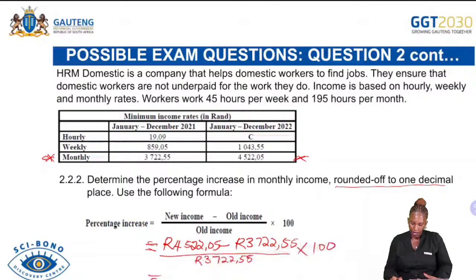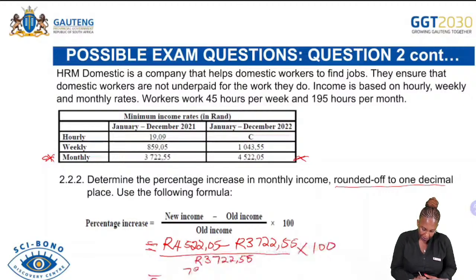And then as I do this quickly, I'm having my calculator. I am not using my head. I know I can calculate, but this will give us the correct answers with accuracy. We need to be accurate. So it's 4,522 rand 5 cents. We subtract 3,722 rand 55, and then we get our answer to be 799 rand 50 cents. That is new minus old.